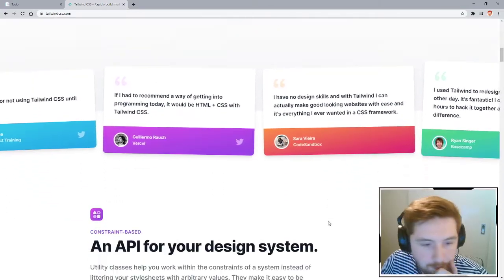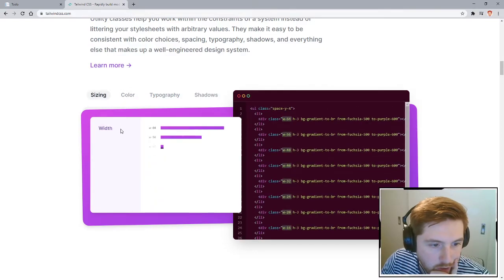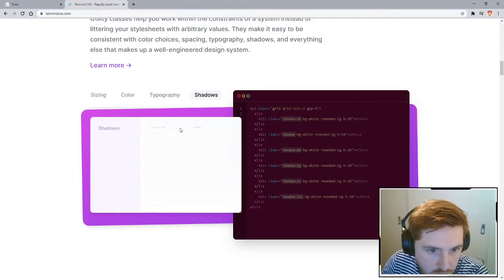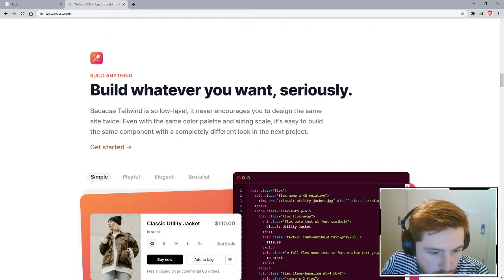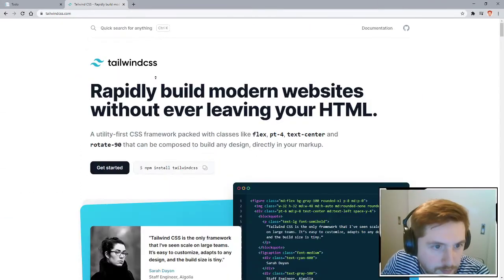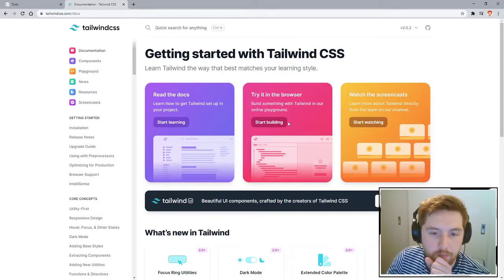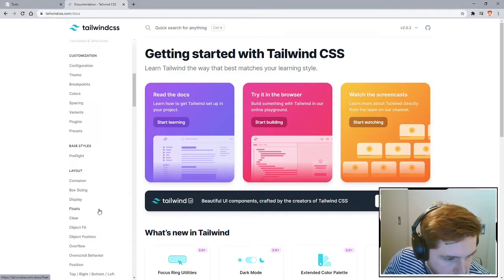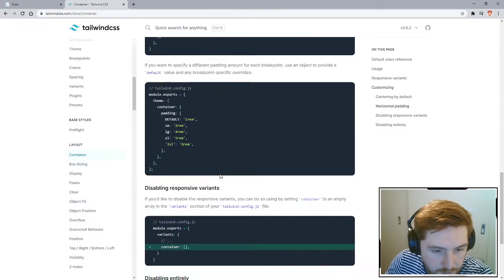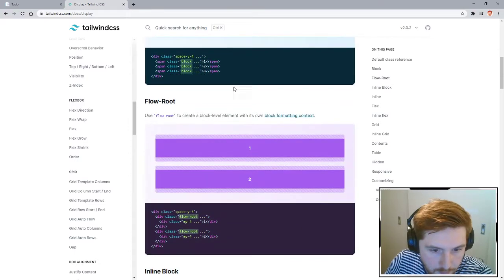You can create your own colors, your own extra UI. Yeah, these are some examples. But you can also check the documentation. There's a lot of really nice documentation. So if you want to check anything out, you can check it here.